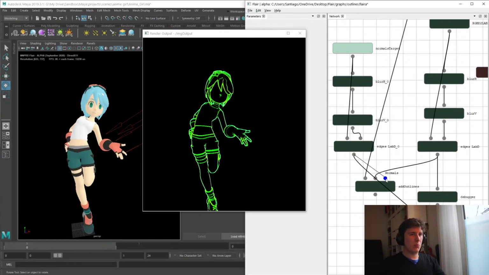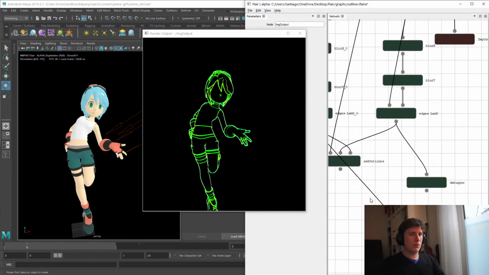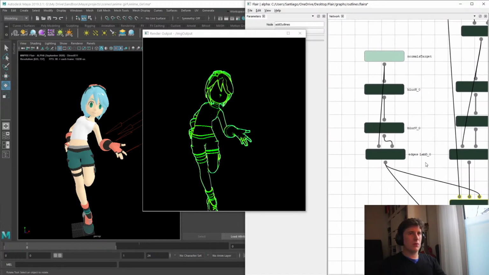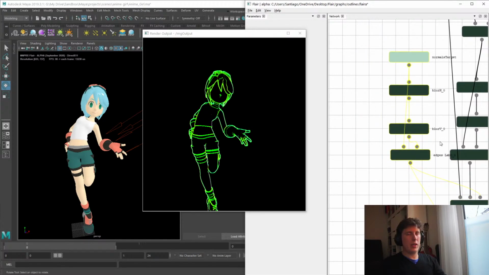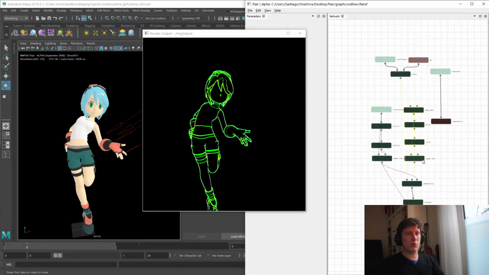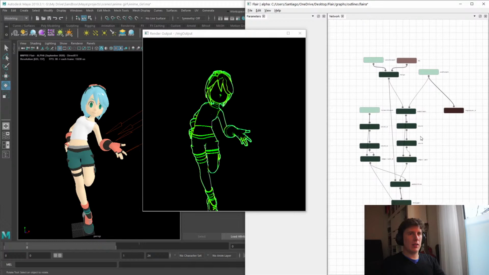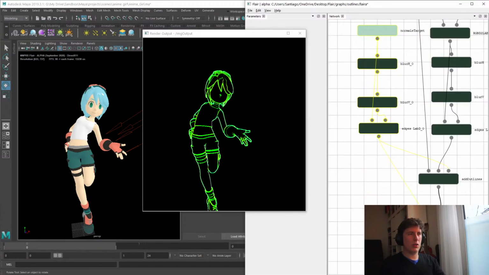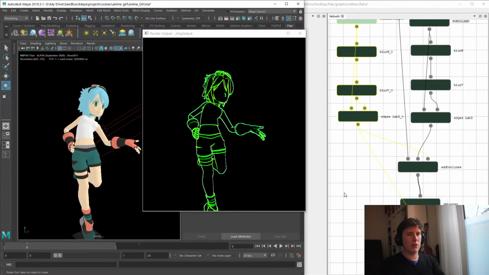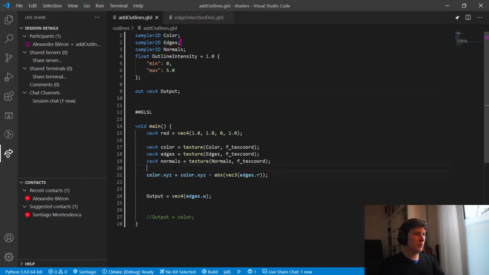And we can use this and plug into the outlines, add outline shader. Right now I'm gonna plug in this here as well. So what we have here is we have outlines from the RGBD, so the red, green, and blue channels plus the depth. And then we have outlines from the normals, and we're gonna mix them both to add outlines to this character here. So we go into modifying this shader.